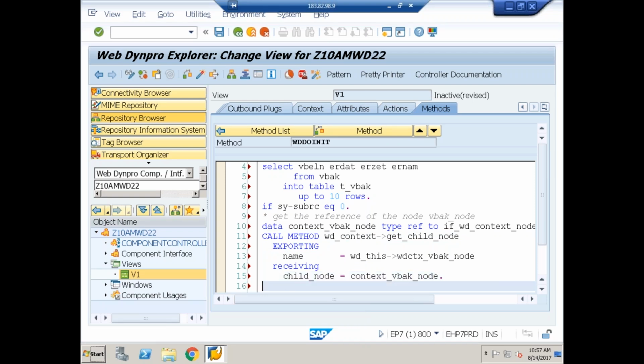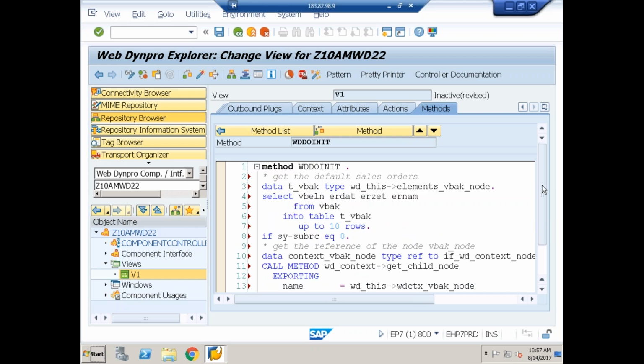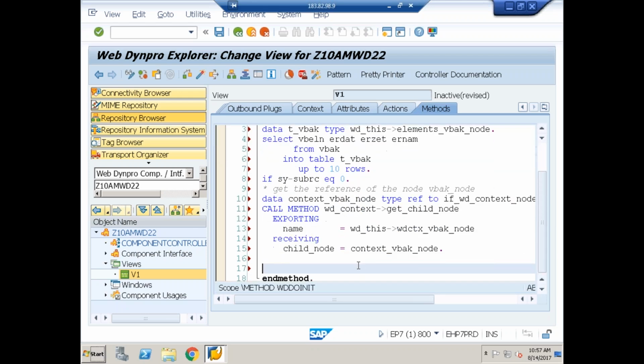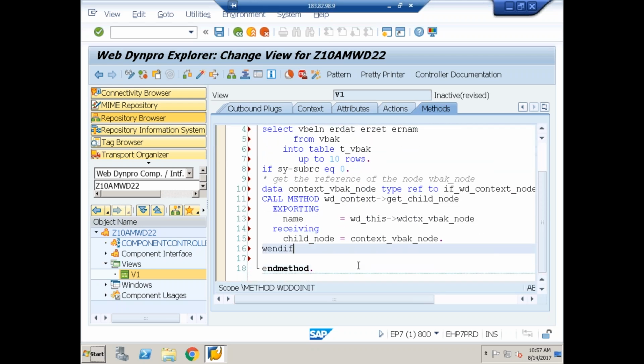Done. And here I'll say, if context_vbak_node is bound, if the object is created, I'll bind the sales order.